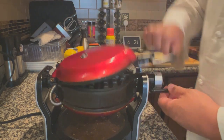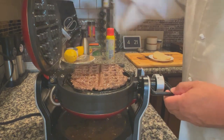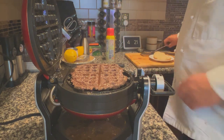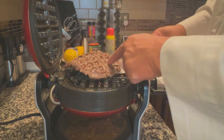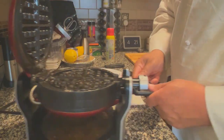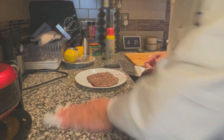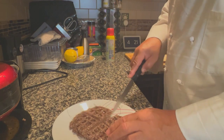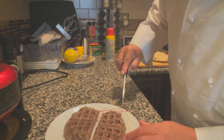All right, let's take a look at it. Oh, wrong side. I'm gonna call this one that this one is actually done. So what I'm going to do, remove it to the plate. Let me unplug this. All right, get that out of the way. Clean up some of this grease that fell down. And we're gonna cut into it. And we are looking at a done burger.